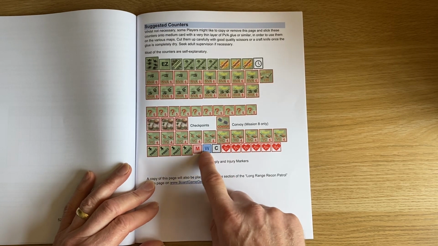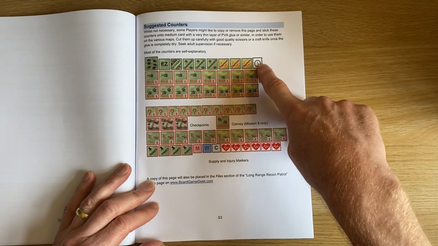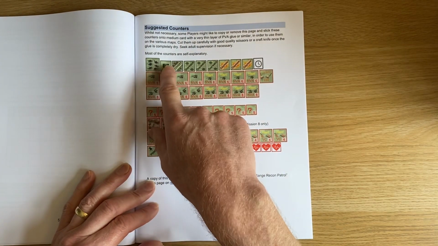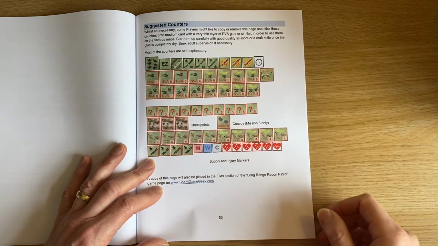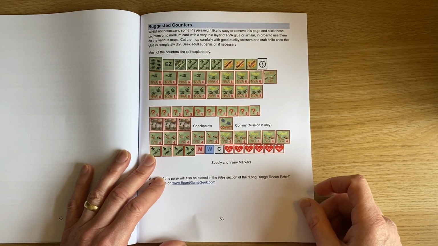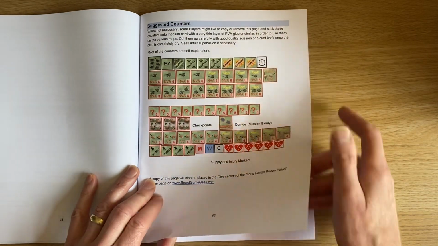So they're just markers on a counter. So you can just use anything for that, as you could for the time of day marker. For claymores, you could use anything you had laying around. The cover marker again could be anything. The extraction zone could be anything. So really, you don't need the counters at all, is what I'm saying. You could use coloured cubes quite happily, as long as you know what the colours equate to. But I know a lot of people do like to use the counters, and if so, there they are.